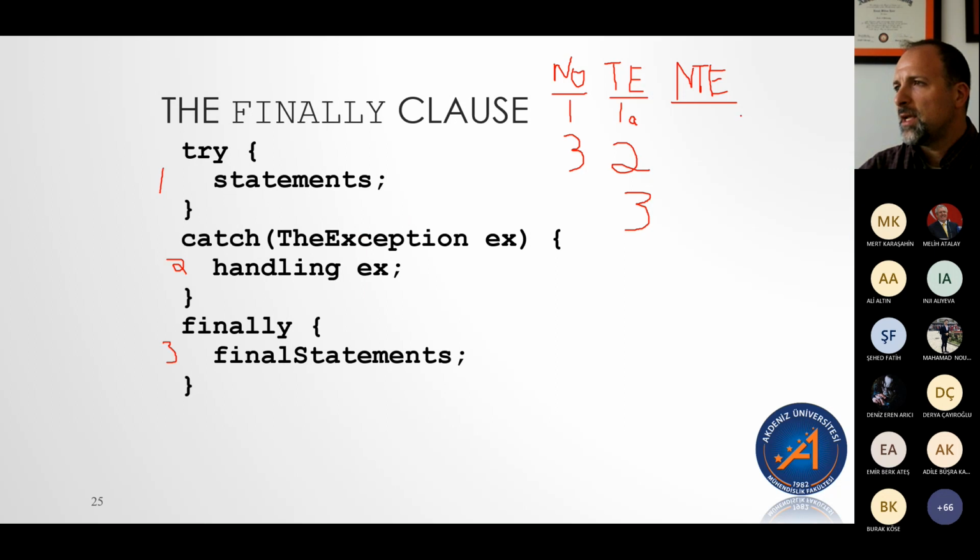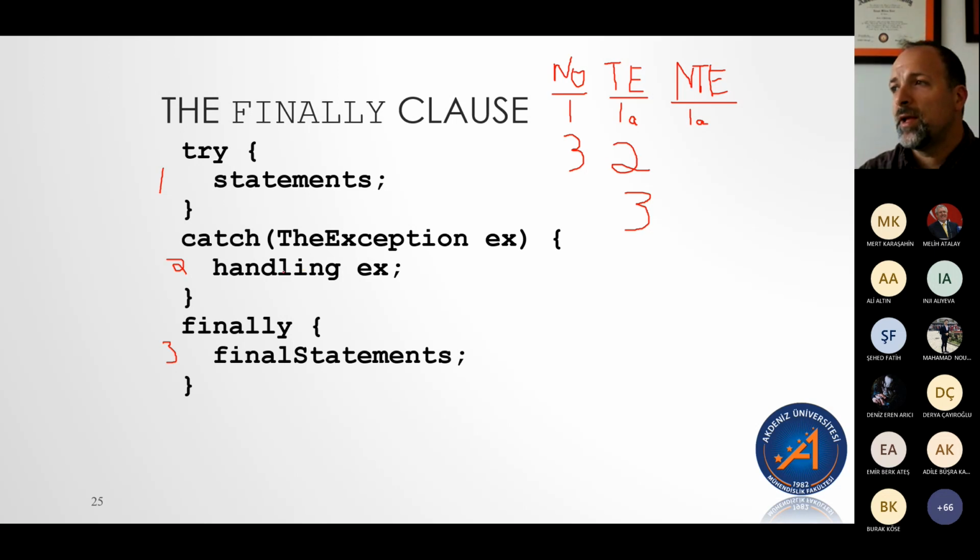Finally, our last example. An exception of a type other than the one being caught occurs. Again, we execute up until whatever exception is thrown happens. We don't catch the exception because it's a different type. We tried to catch runtime exception, but an IO exception occurred, for example.